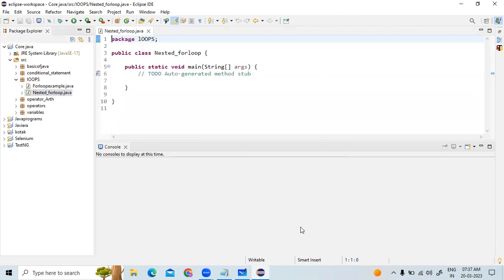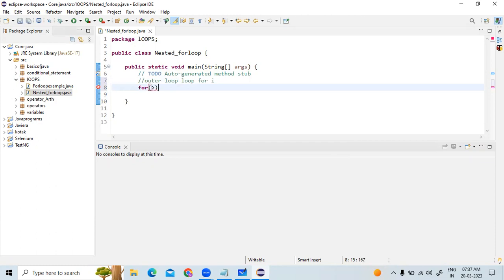So first, we'll say outer loop: for, bracket, int i equals 1. The data type we have used is integer, and i is your variable.